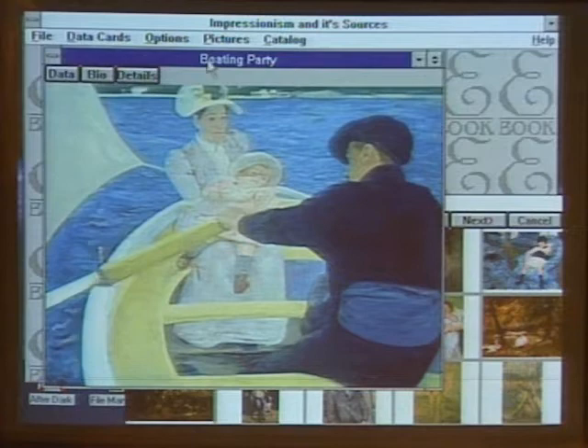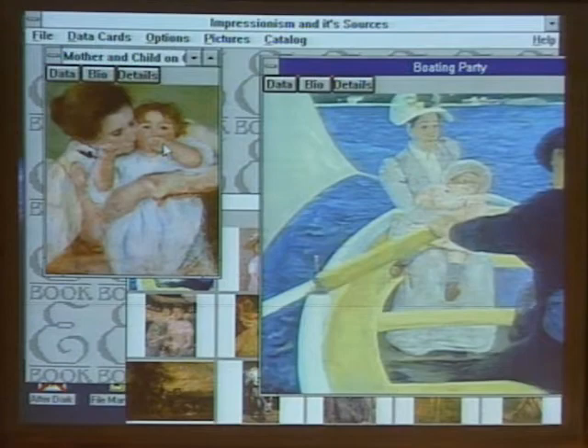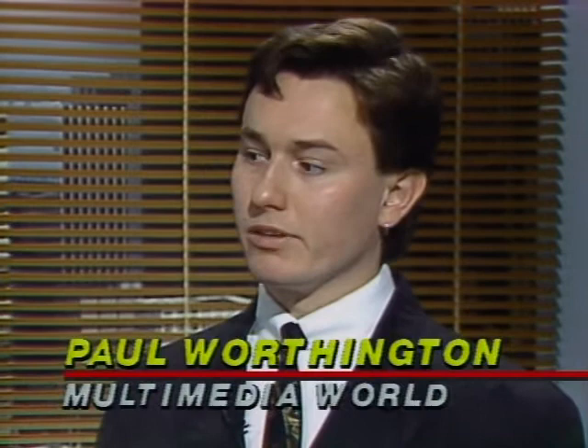Paul, from your point of view as a journalist looking at this — how serious is electronic publishing? Is this a gimmick for people with a lot of money, or is this really the way we'll deal with information in the future? I think in the last couple of years it's evolved from being a gimmick to something that's a new media. You can't say where it's going, but we have people adding to what we have in text and it can turn into something completely different — a whole new way of telling stories, a whole new way of entertaining and educating ourselves. Thanks very much to both of you. That's our look at electronic publishing. Stay tuned for this week's computer news on Random Access.